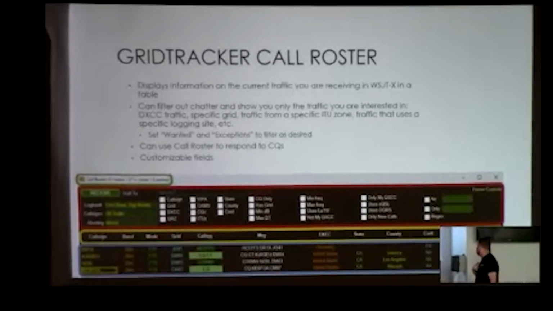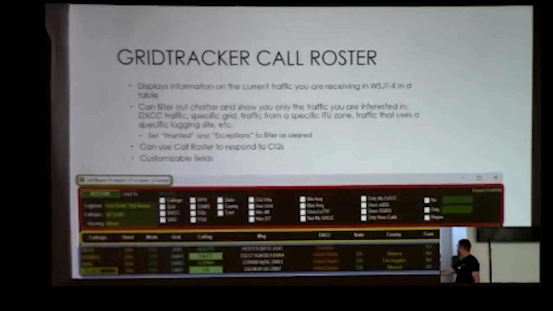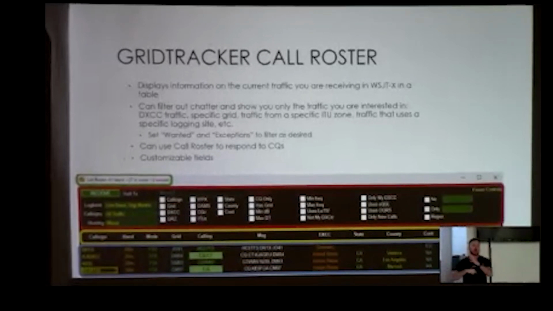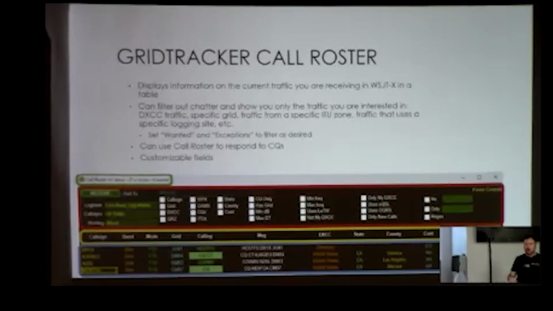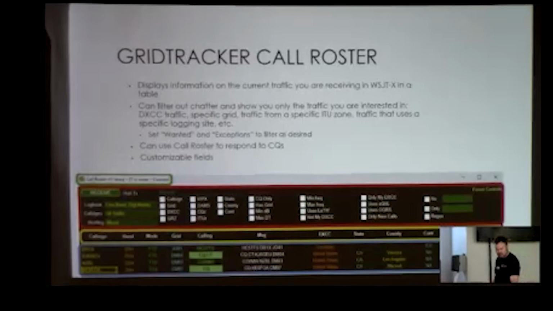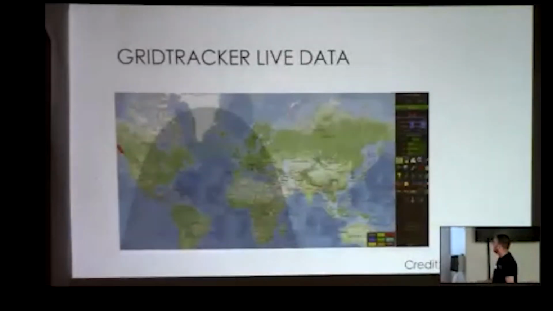One that I've started using, which is very useful to me, because I've got kind of a compromised setup: if I click that field, it'll actually sort all of them by signal. So the ones at the top of the list will be the ones with the strongest signals that I can hear. Because if I'm hearing them pretty strong, then odds are they'll hear me more strongly than the ones that are down in the noise. So another useful feature, way to use it.